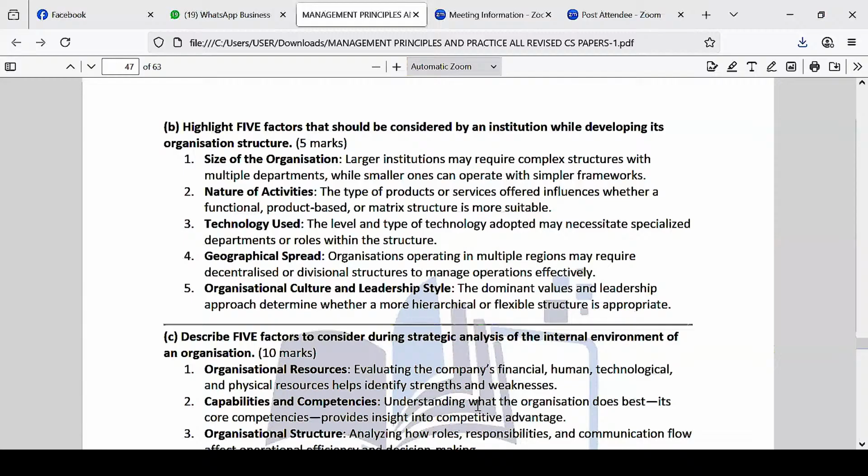But in government organizations, your government says this is the production unit, this one is the marketing unit. Basically, that is now called the divisional structure whereby you have units. This is the production unit, this is the marketing unit. Then basically, those are now a little bit more advanced.